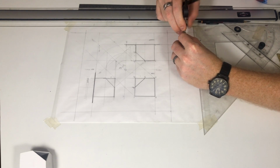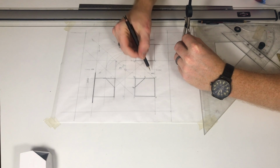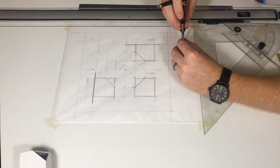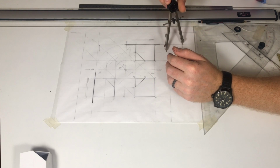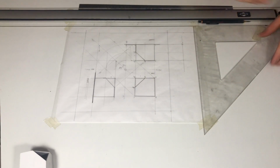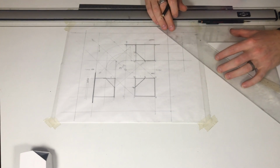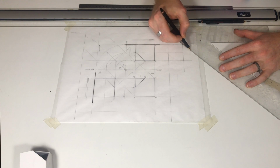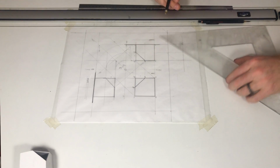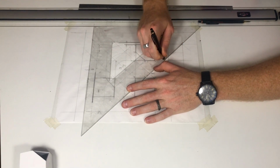And I'm just going to hinge to this same angle, so the 45. I'll draw a quick arc and then find that. So the reference hinge of that 45 to find out where that hinge is really going to be. Go with this other 45 to there.